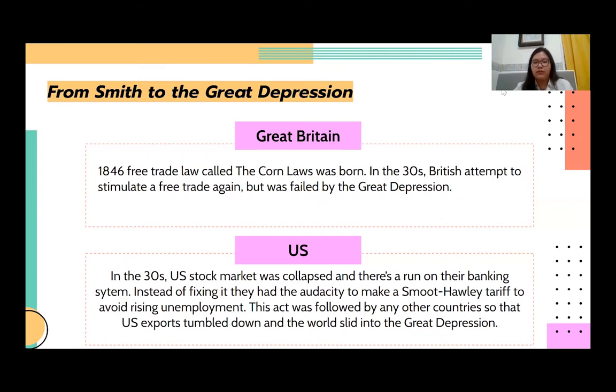First things first, we're going to talk about back in 1846 in Great Britain, when free trade was born, and the first form of free trade laws is called the Corn Law. The Corn Law placed high tariffs on imported corn from foreign countries. The tariff was made to raise government income and to protect British corn producers. They were designed to keep grain prices high to favor the domestic producers.